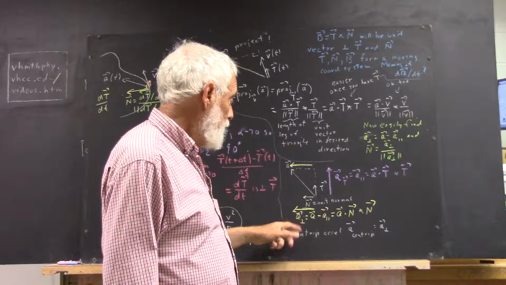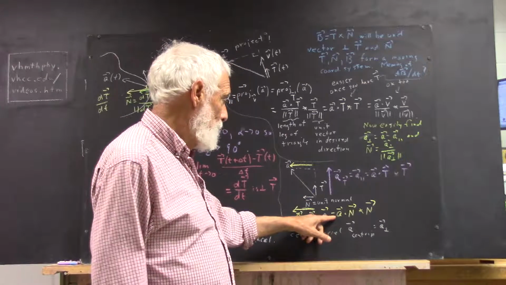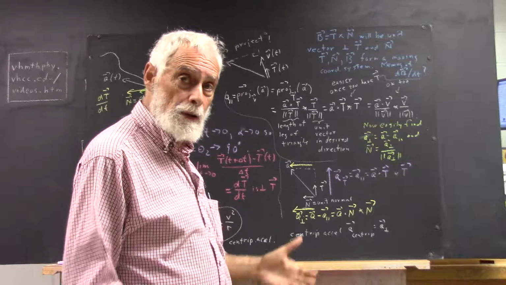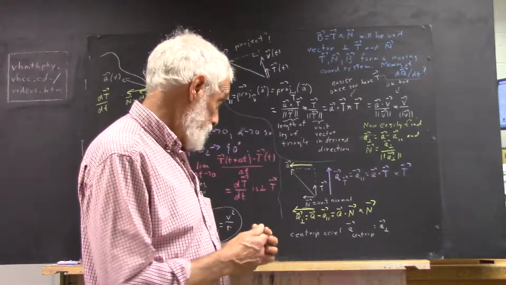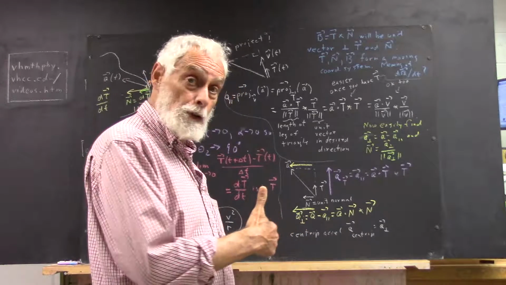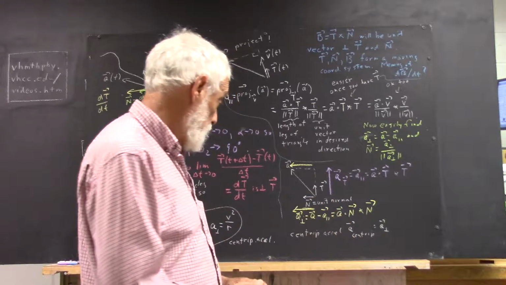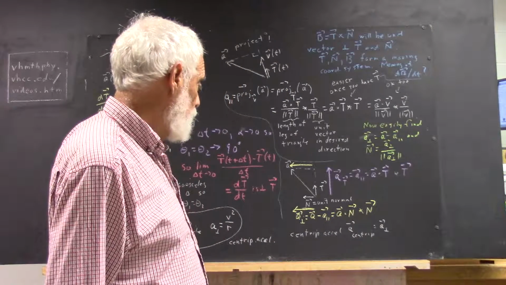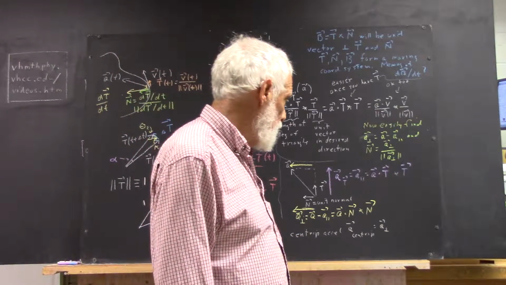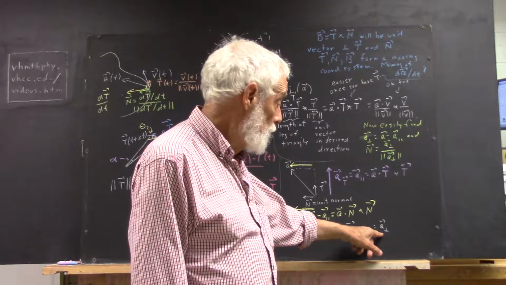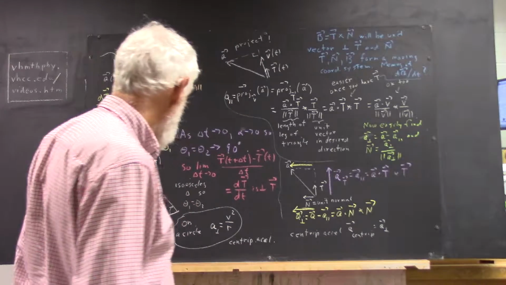And then you do A dot n and multiply that by n, and you get your centripetal force, or your centripetal acceleration, the acceleration that keeps pushing you toward the middle and changes your direction. So there it is. And your centripetal acceleration is your perpendicular component of your acceleration.